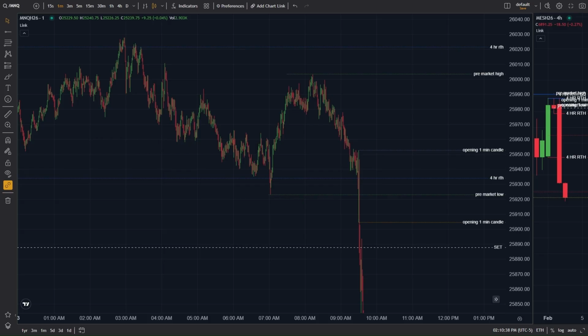First, I want to address something. I usually just talk about regular trading hours only. But to properly set up the day, you need to mark your pre-market highs and lows, because New York time, 7 a.m. is the open of the New York session. So you want to mark those pre-market highs and pre-market lows.